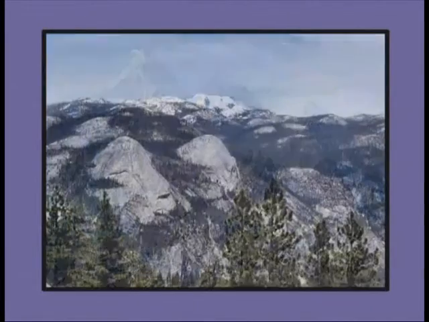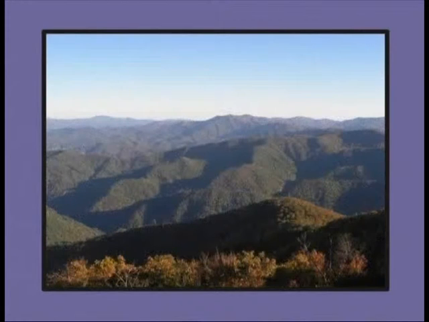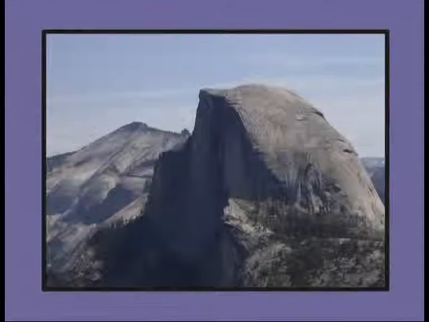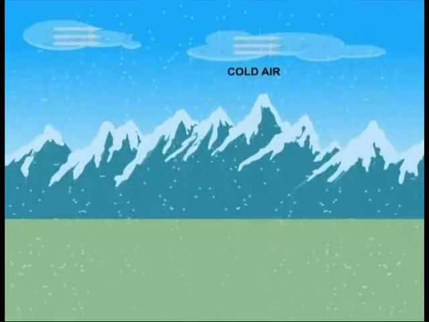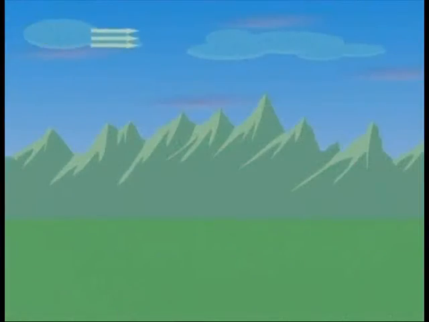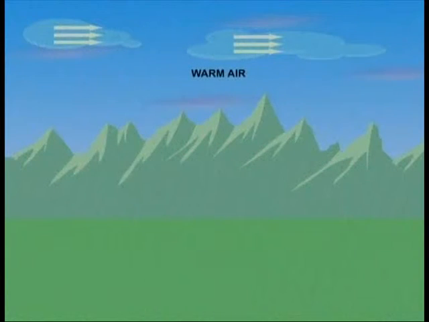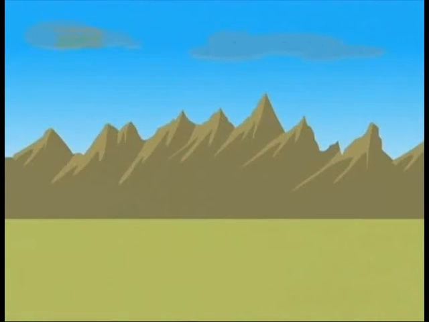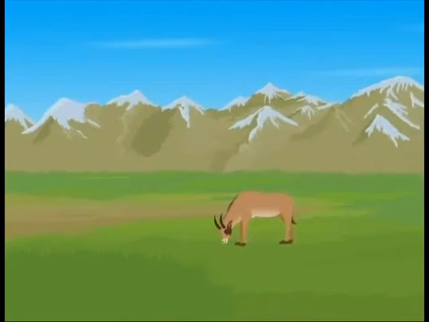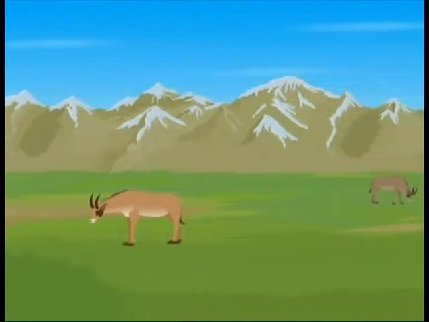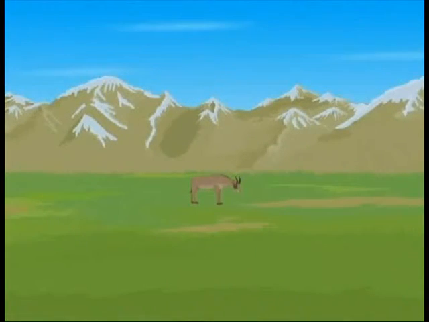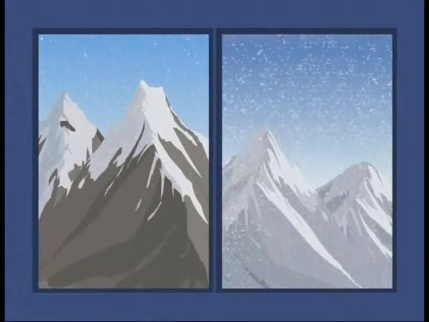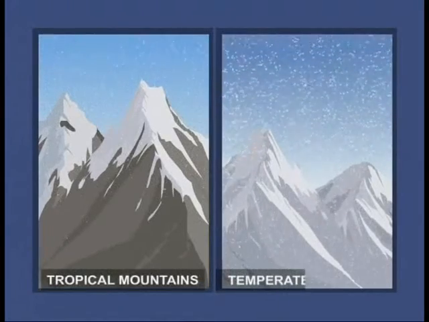Snowfalls are also heavy on some mountains, but it does not snow on all mountains. For the snow to fall, the air has to be cold and moisture-laden. If the air is too warm, it will rain, and if the air is dry, it will neither rain nor snow. There is a natural line formed on the mountains called the snow line, above which the snow remains on the ground throughout the year. This level is higher in the tropics than in temperate latitudes.